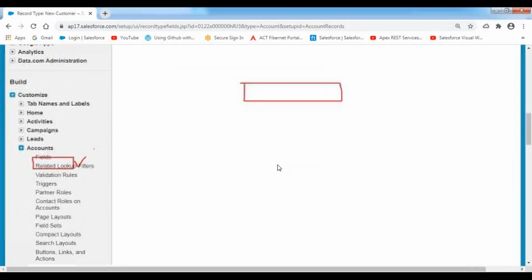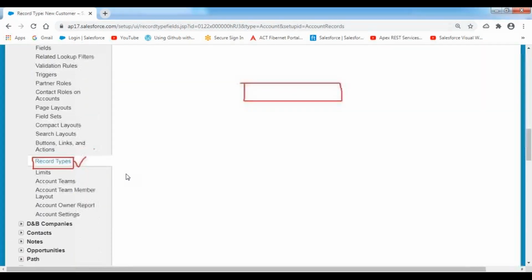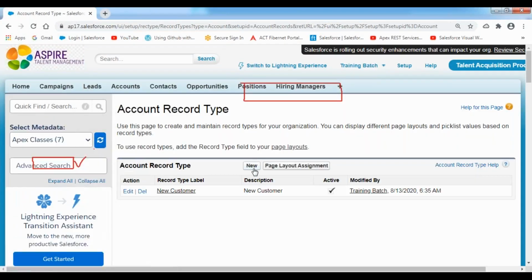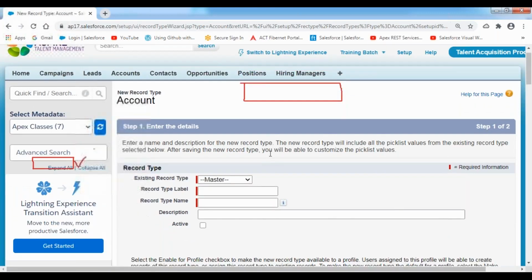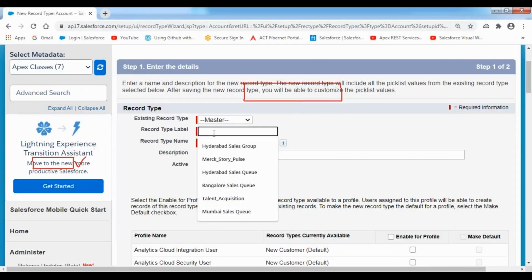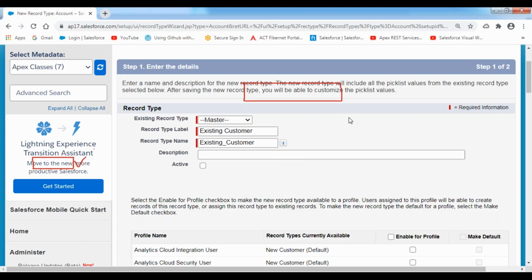Next, the second one. Let me create one more record type. Click on record types, click on the new button. I'm creating a new record type with the name existing customer.